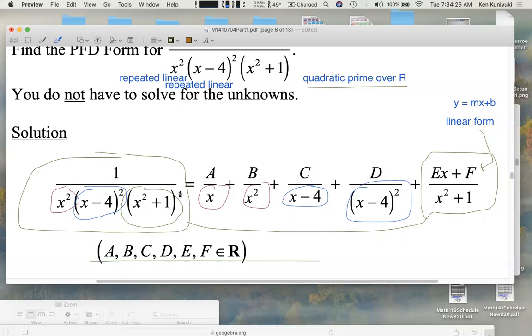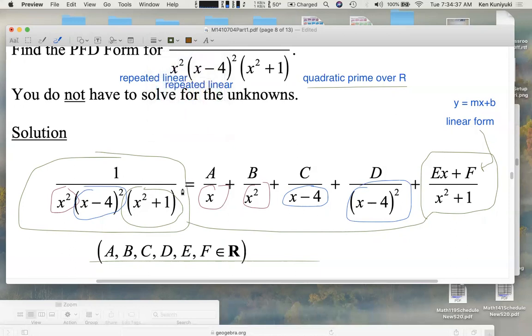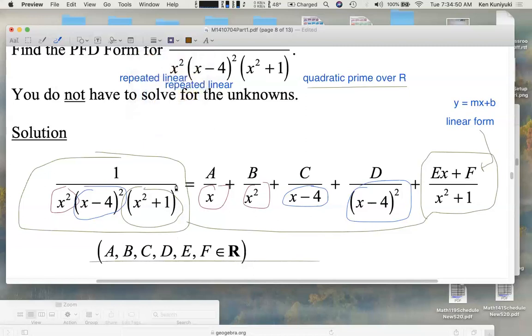Oh, by the way, if there's a square over here, you'd have another fraction. If you had a square there, in fact, I'll put it in. If you had a square here, put this in brown. If you have a square here, then you would have another, kind of hard to see. How about a bright purple? Okay, if we have a square here, all right, then we get another partial fraction.